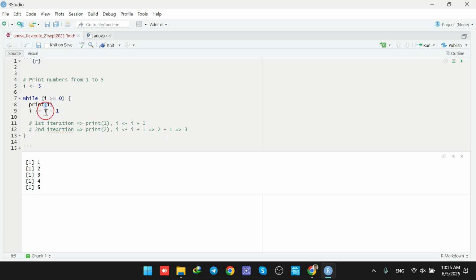So we print 5, we reduce 1 unit, so it's 4. 4 is greater than 0, print 4, it will become 3. 3 is greater than 0, yes, so we print 3 and we are going to reduce it by another 1 unit. So it is going to continue until I equals 0. So this way we are going to have a countdown from 5 to 0. The previous example was to have a count up from 0 to 5. Now we are having a countdown from 5 to 0.